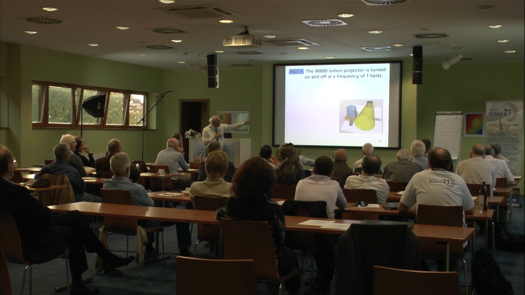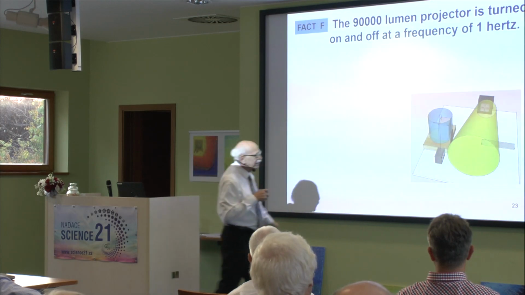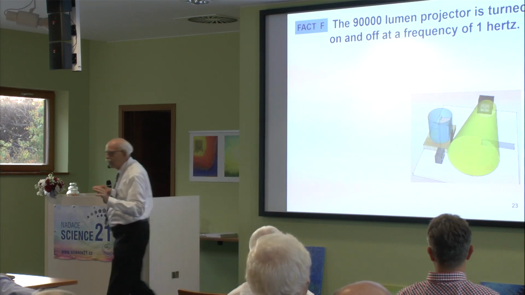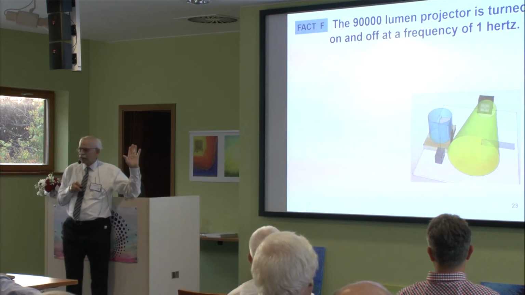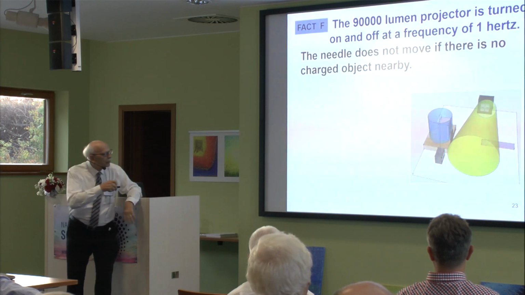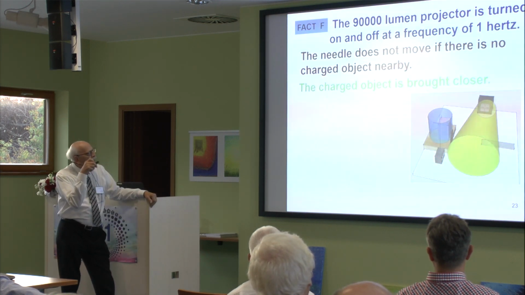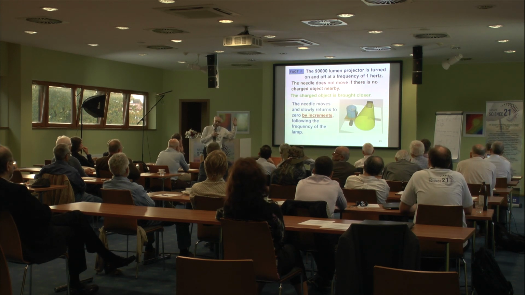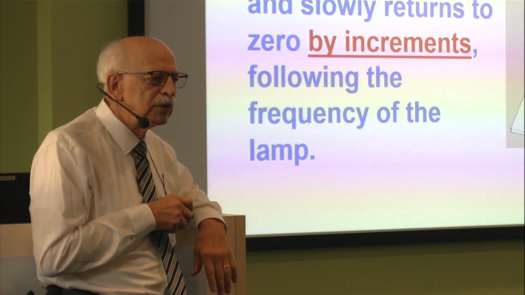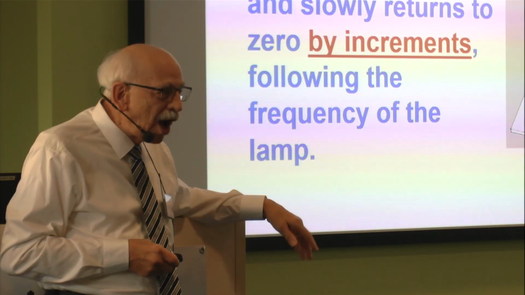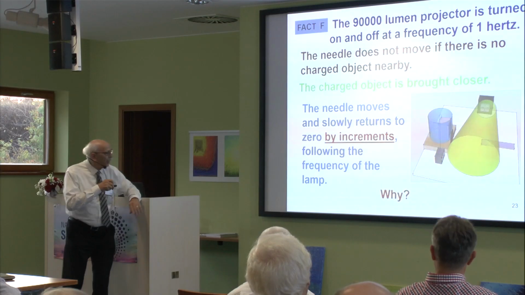Okay. So the needle at a constant motion, that was important in humid air. Okay, so now we'll use the projector, and we'll use the plastic ruler, the sensor, and this will go on and off at about 1 hertz. So when there's only light, the needle is at 0, meaning the light does not affect the sensor. So I put the ruler, and the object is brought closer, and the needle moves, but it comes back by increments at the same frequency as the light. It's not supposed to. The light is not supposed to block static electricity field, but it does. Why? I didn't know exactly why.